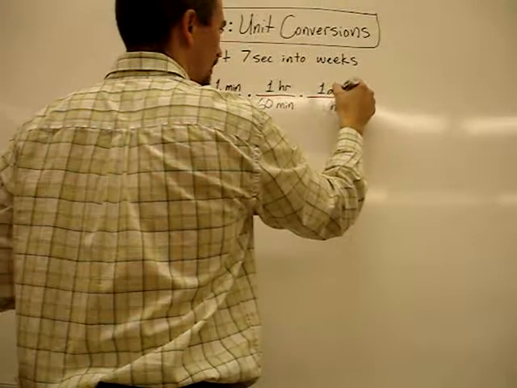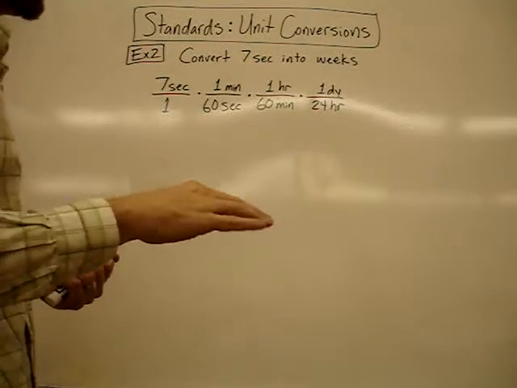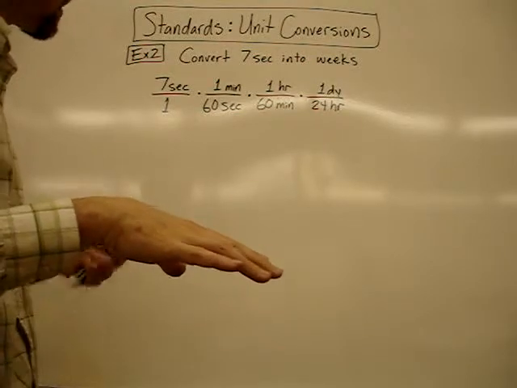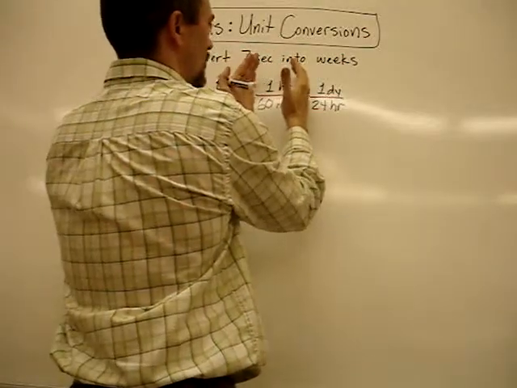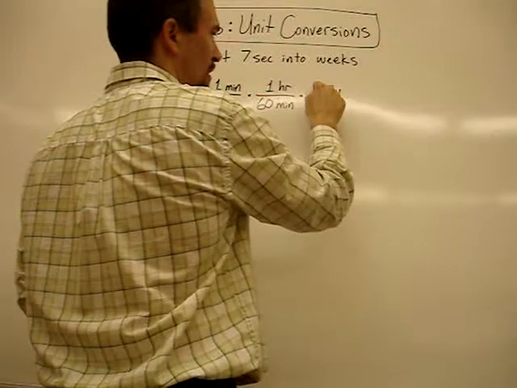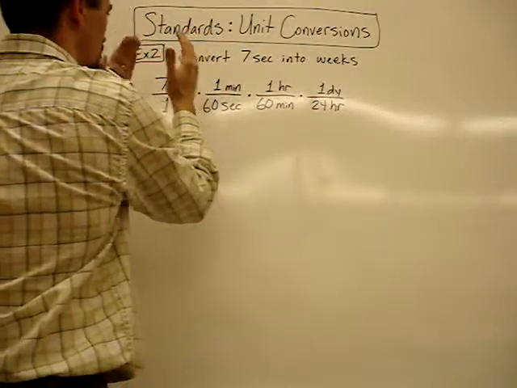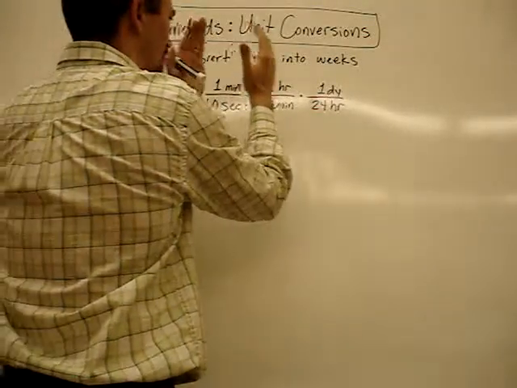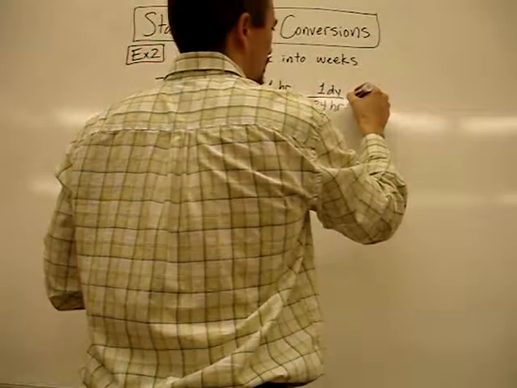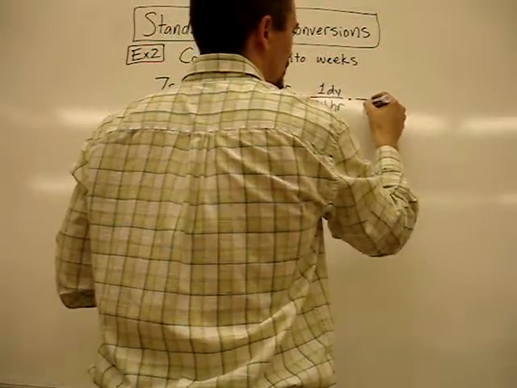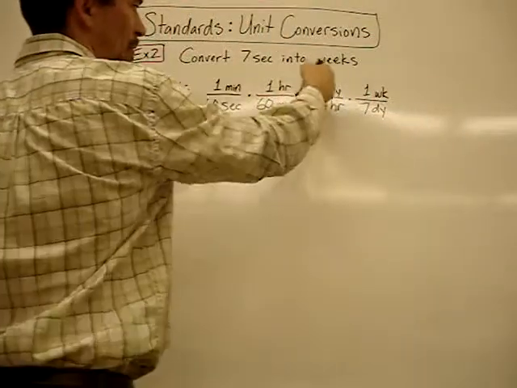1 day, 24 hours. And I spent a lot of time and energy in the last example, example 1, talking about how these are all just big ones, complicated looking ones. 1 day is equal to 24 hours, therefore the top is equal to the bottom, so this whole thing is a 1. So we're going to end up multiplying what they gave us times 1, times 1, times 1, as many times as it takes to get to weeks. Now I know that there are 7 days in 1 week, and now we've arrived at weeks.